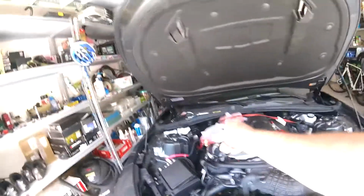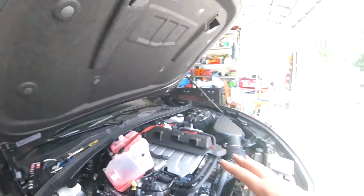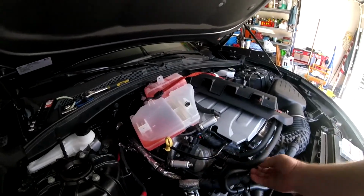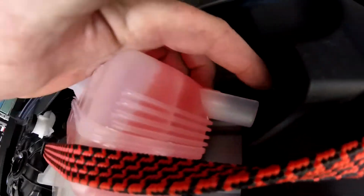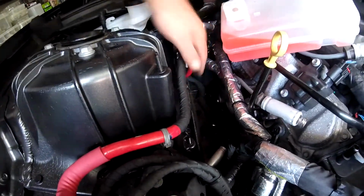And then on this side, this reservoir tank is a definite pain to get at, and I didn't want to open the system. So what I did is I put a rubber plug here into this line that runs here, and then I put a rubber plug here to cap it, and then I got this bungee cord holding it out of the way, which now gives me pretty good room to get in here and do that.